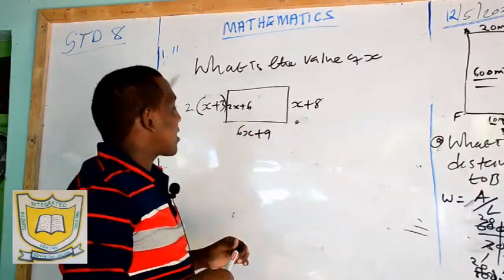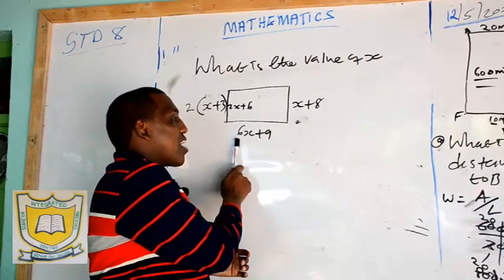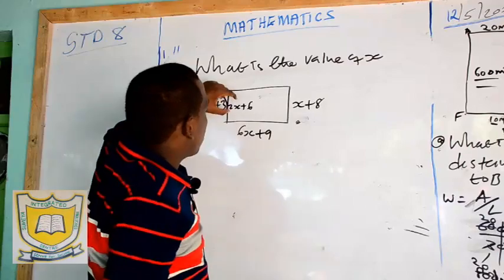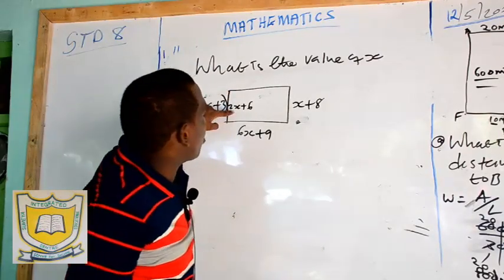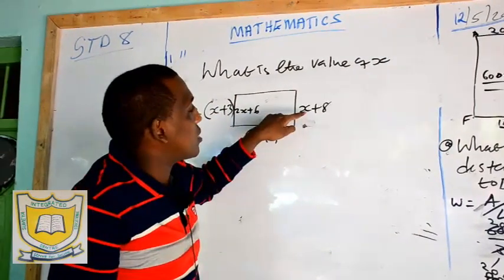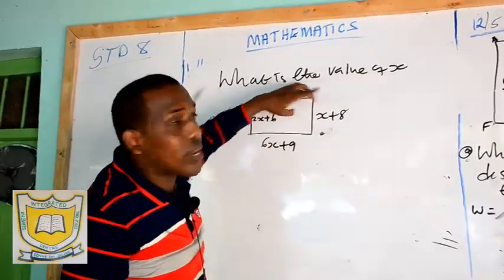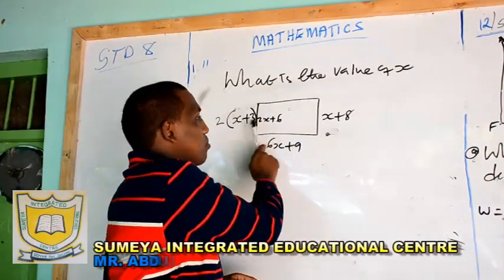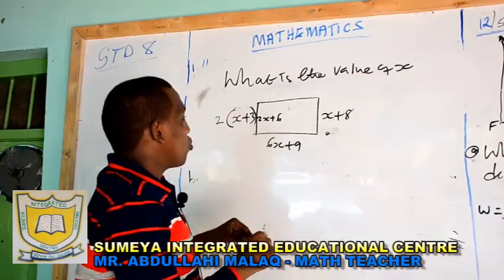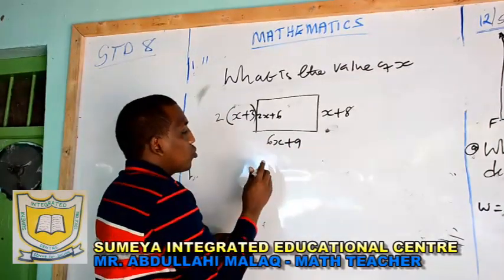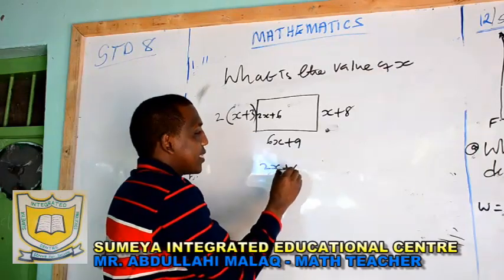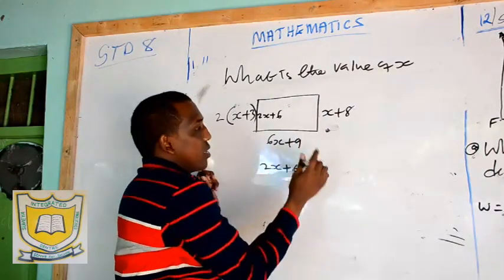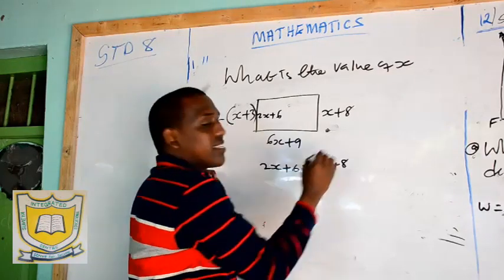How do I collect the like terms now? The length, I have one side. The other length, I don't have. The width, I have the two widths now. One of the widths is 2x plus 6. The other one is x plus 8. So I will use the side which I have the two known. This one I only have one side, but the two widths I have. So I start from the two widths now. So let us start now. 2x plus 6, you start with the greater one, is equal to x plus 8. That's how we solve.